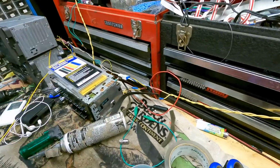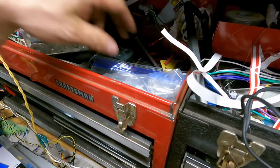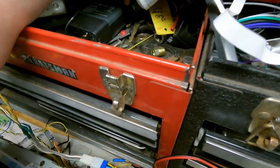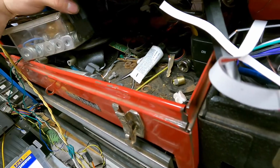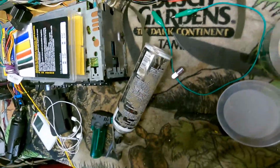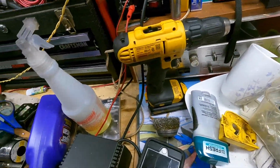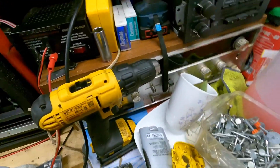That's a Ford sensor. You don't need that. Excuse me. That's more Ford parts. Come under. No. Old Alpine face. Oh, nice. We're looking for that. Honestly, guys, I'm showing you this so you can see what it looks like when you're a little screwy like me with the bipolar.